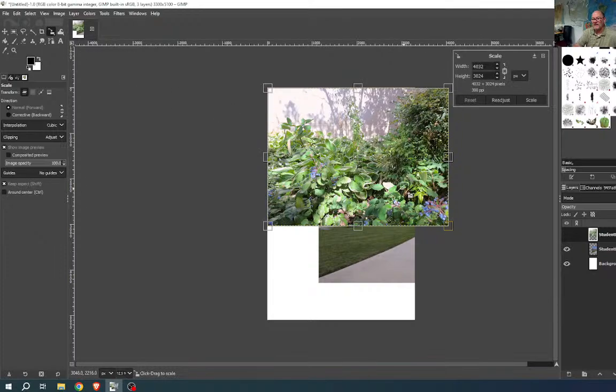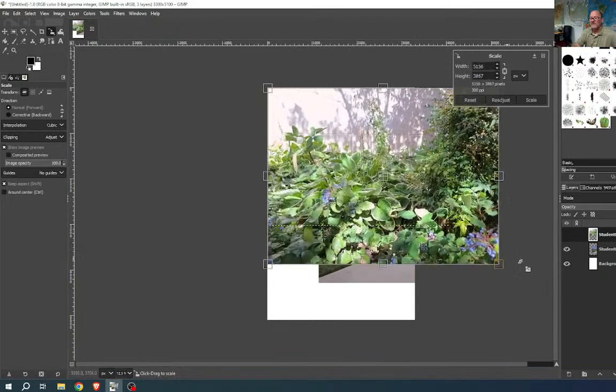I'm going to click on the first one, and this gives you what I call grips around the border of the image itself. You can lock the aspect ratio, which is good, so you don't stretch or skew the image.